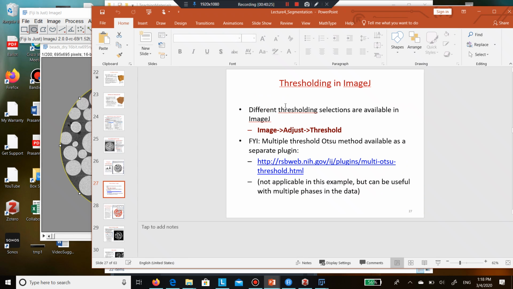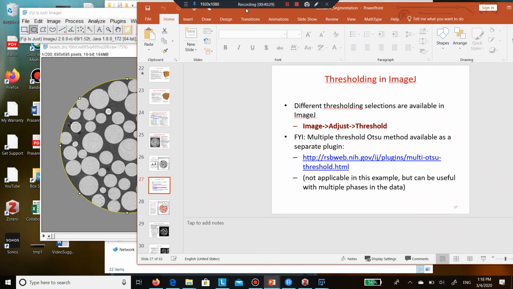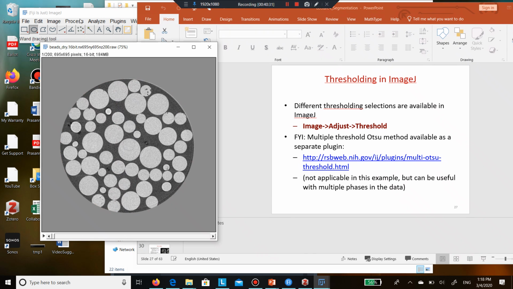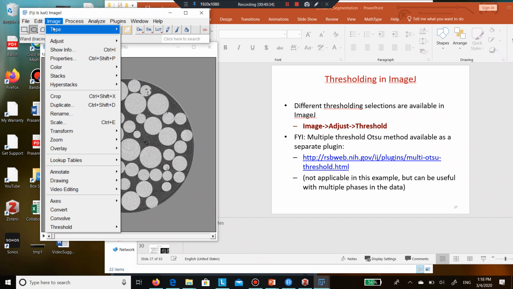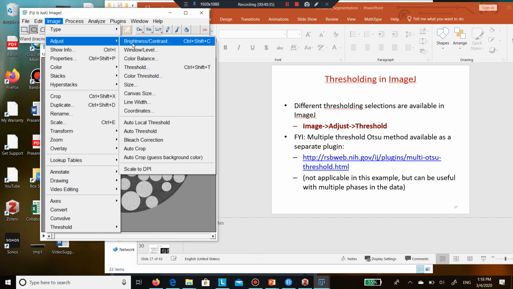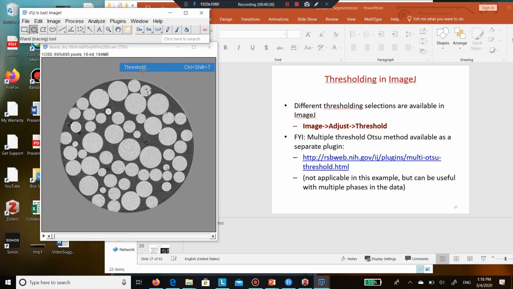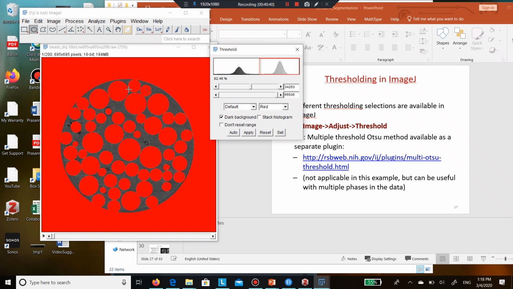So, different thresholding selections here. You can pick your own threshold, but here there is a Just threshold. And it can show you that the Just threshold does take that boundary.